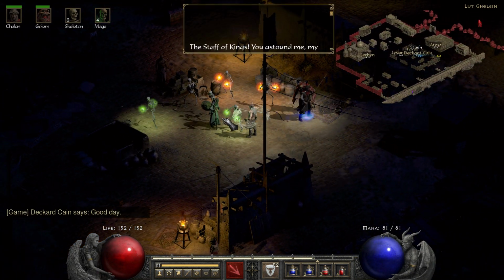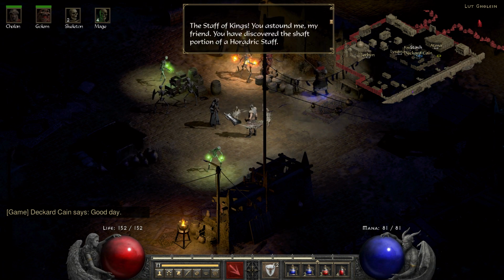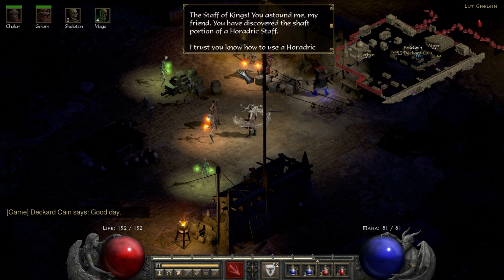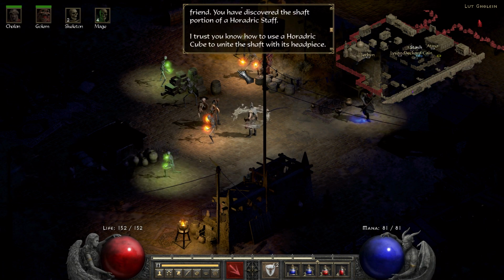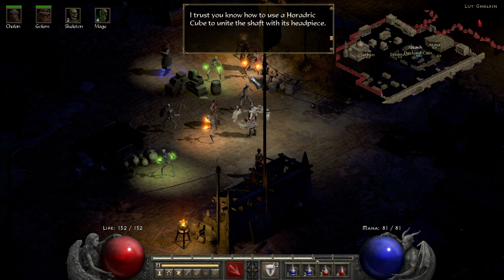Good day. The Staff of Kings! You astound me, my friend! You have discovered the shaft portion of a Horadric staff. I trust you know how to use a Horadric cube to unite the shaft with its headpiece.